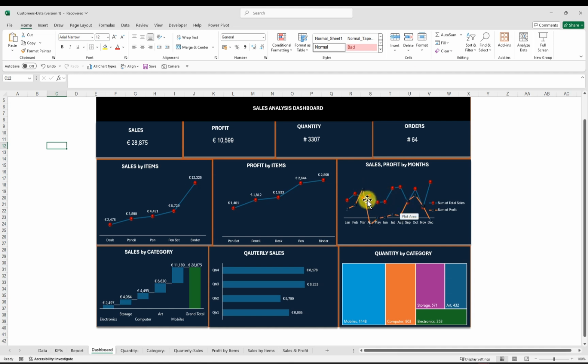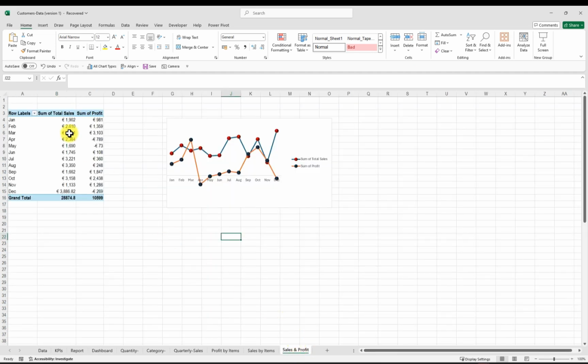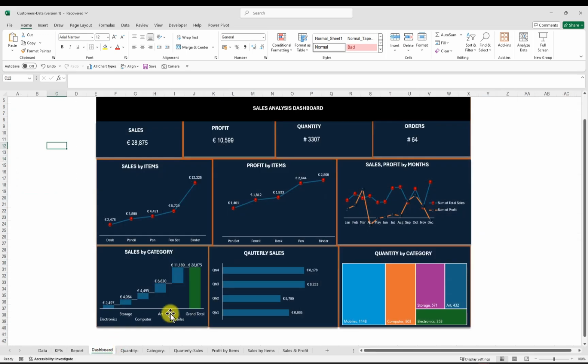Then April sales is 2,153. So let's go back. Why is this not actually showing? So let's see it here. It's not showing, but no problem. That will actually show when you save. It will work.